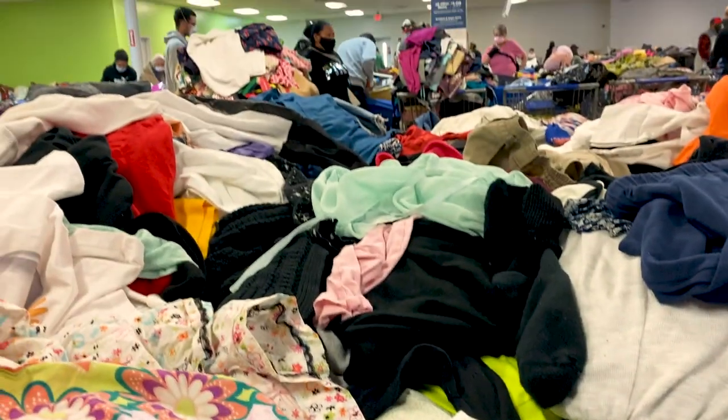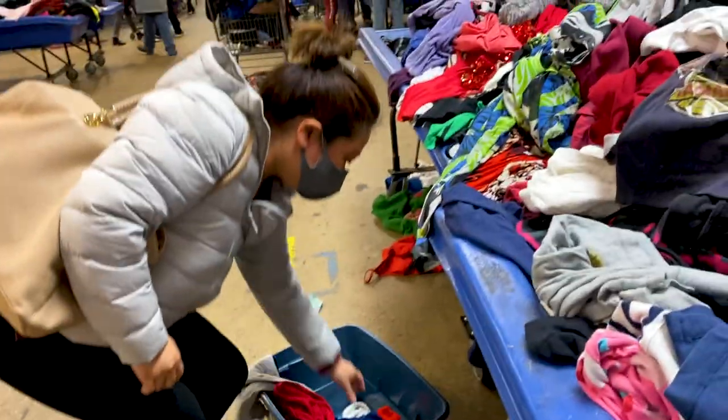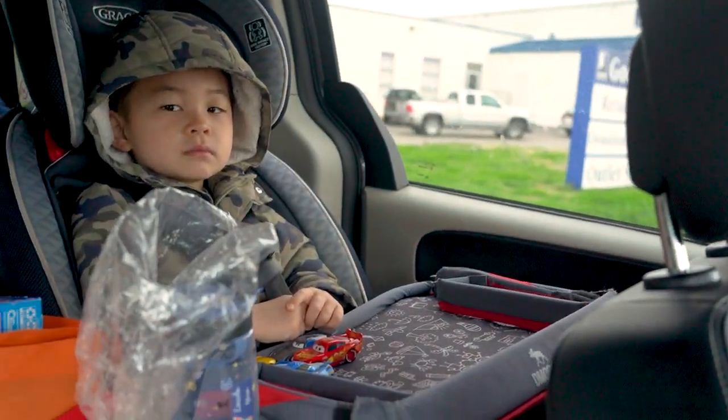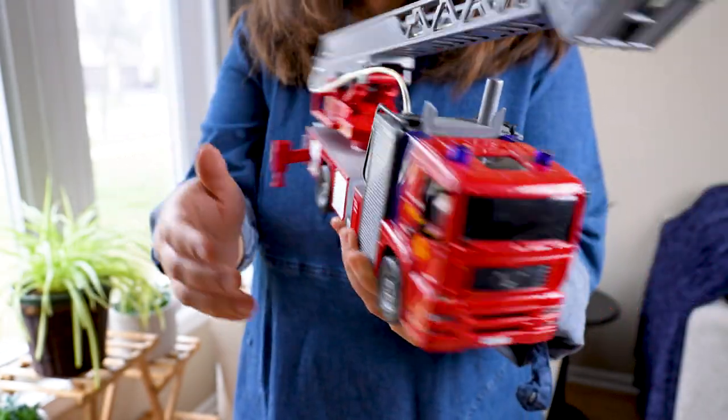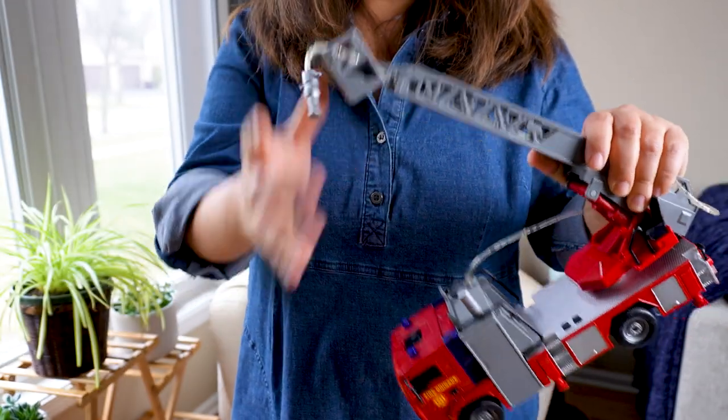As soon as we walked in, you could tell Joe was completely dumbfounded — his jaw was open. He didn't know what he was looking at. For me, I just started jumping right into it, but him and Lincoln were frozen solid. Lincoln's used to going thrifting with me at regular thrift stores. I let him play with the toys for a bit. Joe eventually brought out the stroller for Lincoln and stuck around with him most of the time while he sent me off running.